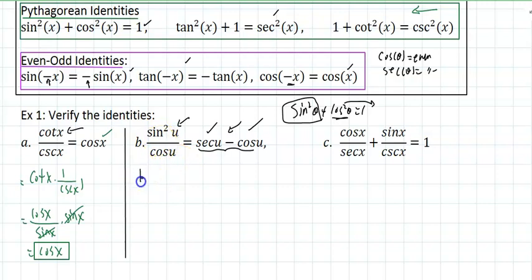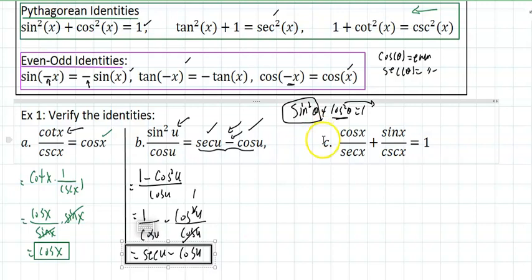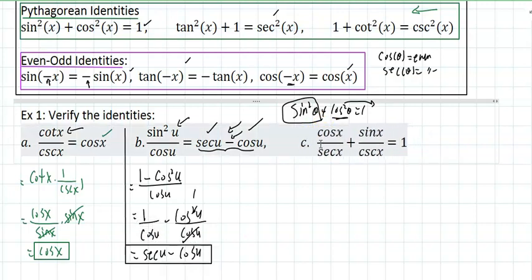So sine squared is 1 minus the cosine squared of u divided by the cosine of u. Again, I notice these are two separate terms, so algebraically I could split this up. So I make use of the right side to my advantage because I know what the answer should look like. And 1 over cosine is the secant, and this cancels with one of those, and there it is. It looks fairly simple if you know what to do. And eventually you'll get there by doing enough problems.